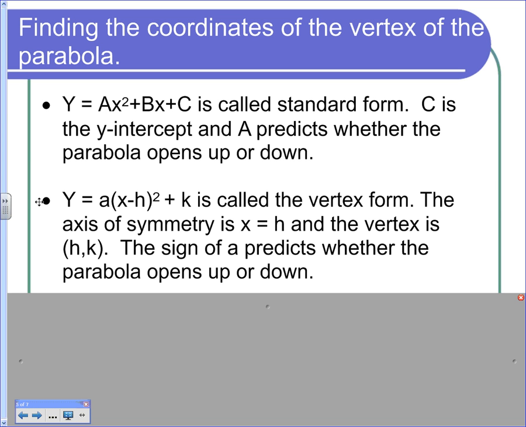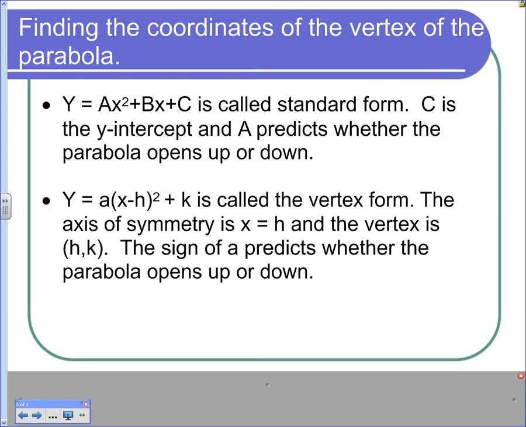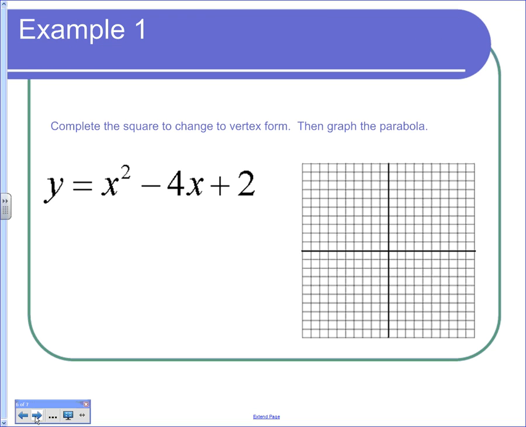If you have it in this form, it's a lot easier to graph. It's going to give you an a, an h, and a k. They're going to be actual numbers. It's a lot more difficult to graph ones that are in standard form. You really want to put them in vertex form to graph them pretty quickly. We're about to go over that. Okay.